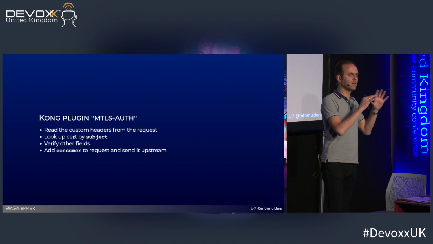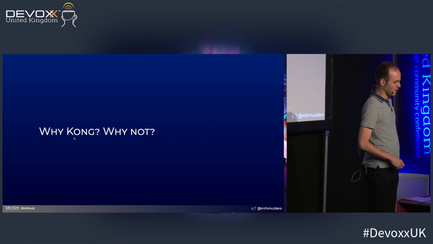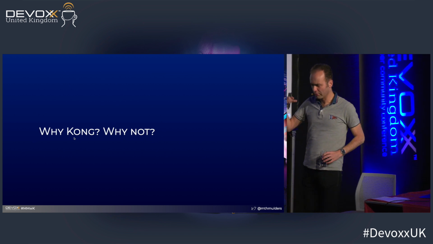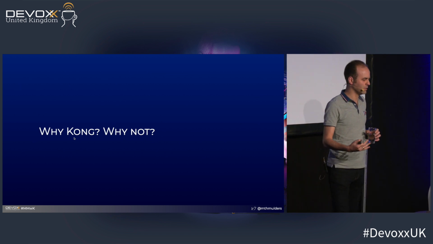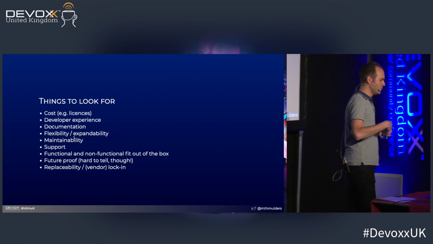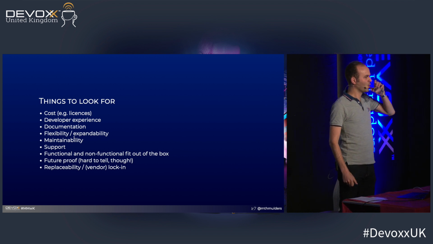So that's just one tiny example of the powerful things that you can do with plugins. Now, why would you use Kong, or why would you not use Kong? Because I'm not here to tell you Kong is the answer to everything. You might already have noticed. It depends on your case, and maybe it's good or maybe it's not. Things that we were looking for when we wanted to have some API management solution.